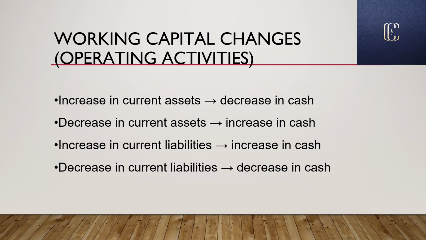Step three is current liability adjustments. Current liabilities include creditors, bills payable, outstanding expenses, and short-term payables. An increase in current liabilities leads to a cash increase. For example, creditors increased from 40,000 rupees to 70,000 rupees. It shows purchases made on credit, or payment not yet made, or cash saved for now. So cash increases. Hence, we add the increase in current liabilities.